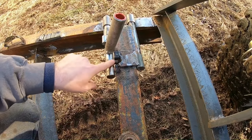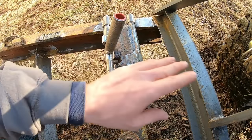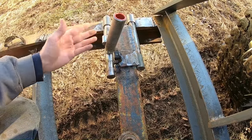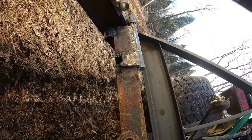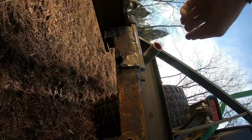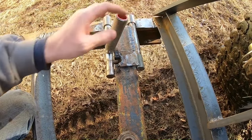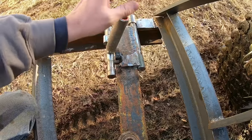And here's the close-up. You see this little nub right here? I'll clean this up with the grinder and stuff. I'm just practicing with the torch. All my nasty torch cuts we'll clean up with the grinder in the long run. But that holds it in. There you go. Not bad. You gotta love using some scrap material.